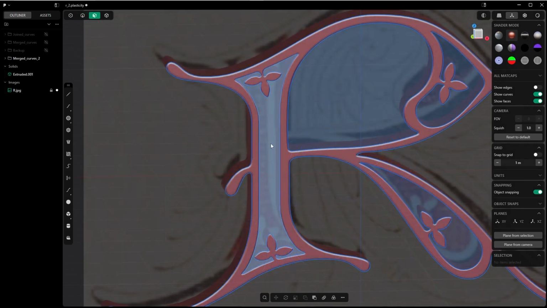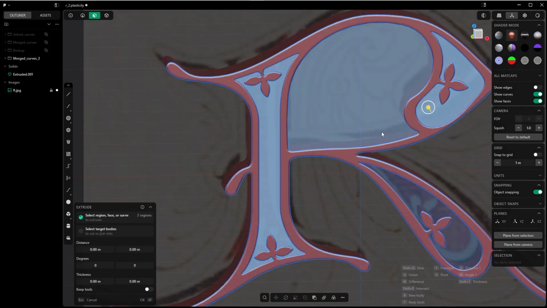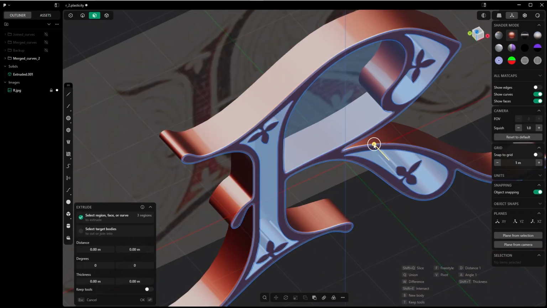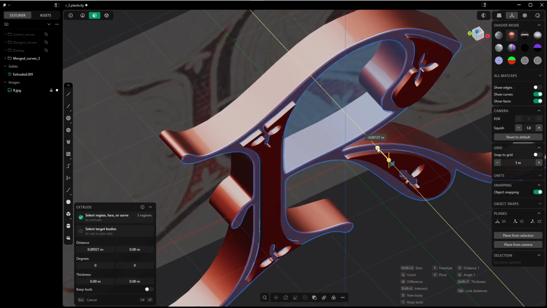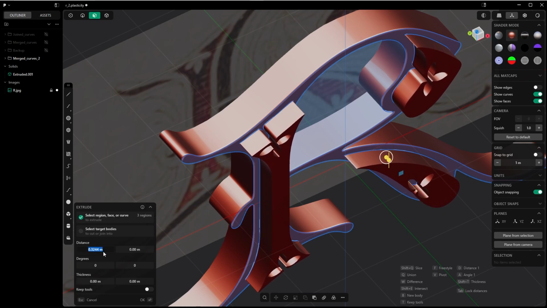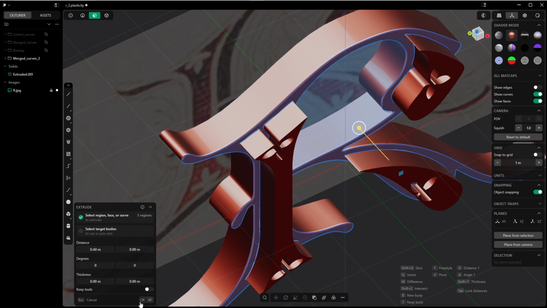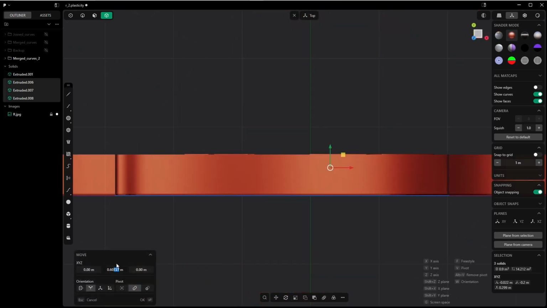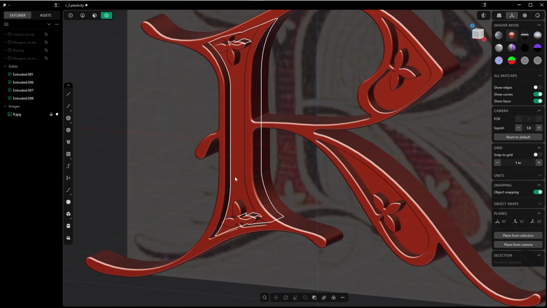And in face mode, I will again extrude. Shift select the other inner part in face mode and simply extrude. And for being able to see the thickness, I extrude outwards. I will push them in a few seconds. And I want this one to have a thickness of, let's say, 0.4. And I will push them in. G, Y, push them in by the distance of 0.6, so the same distance as the thickness of the big part. And we can hide the curves.